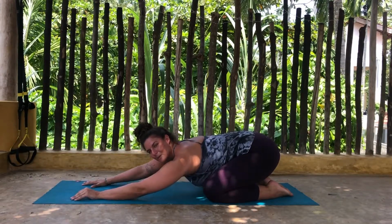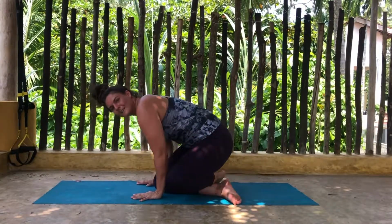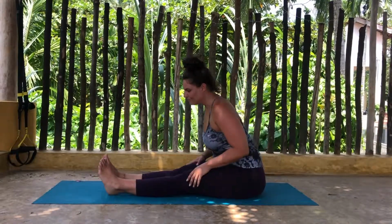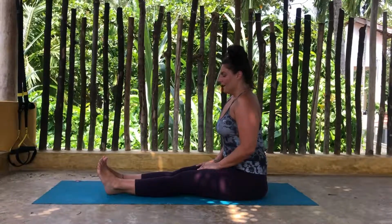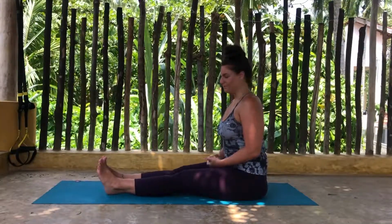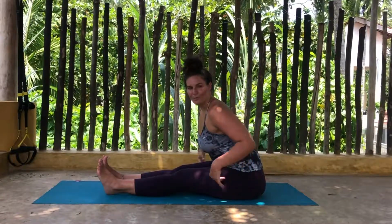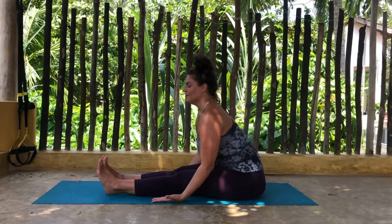So from our child's pose, just start to walk the hands back towards you, find a seat, and let the legs come out in front of you. So we're gonna come into a nice forward fold here. Find a nice tall spine, and depending on what your goal is here, it might look a little different. So all we're gonna do is hinge from the hips and come forward. You might not come very far if your hamstrings are very tight. So you can stay here.